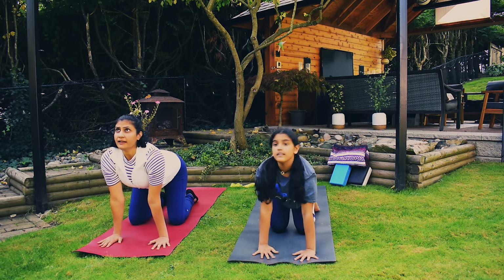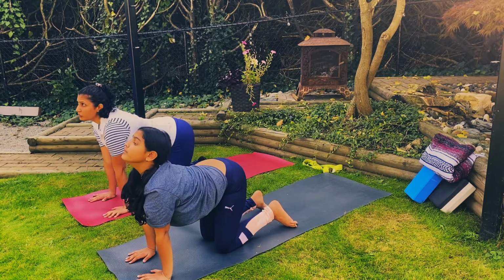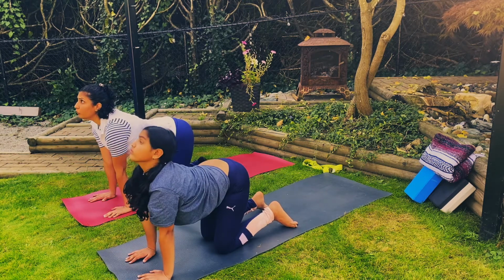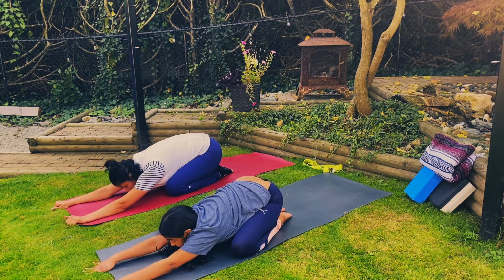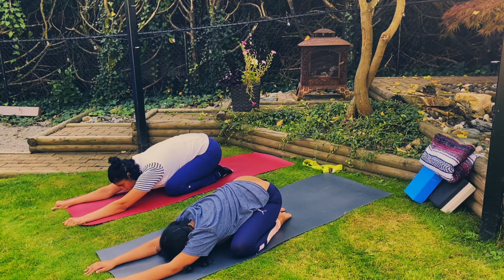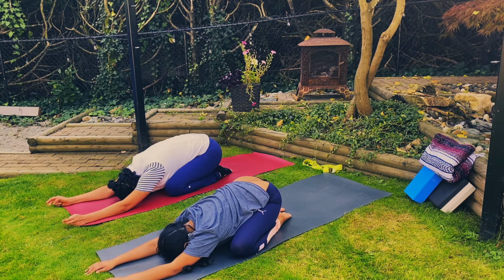So breathing in into the cat, and breathing out into the cow. Breathing in, again, we have to be a little quicker because we are doing an activity which involves your full body strength, endurance, and staying relaxed. Coming up into the child pose, touching your forehead onto the surface, allowing your eyes to close or open, whatever way you prefer. So staying in here for 1, 2, 3, 4, and 5.